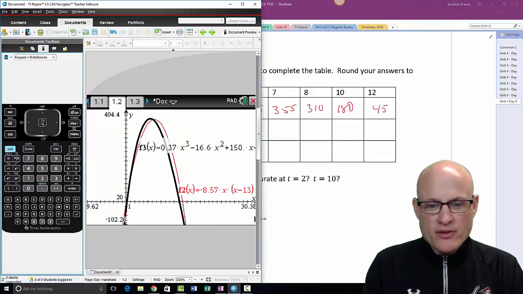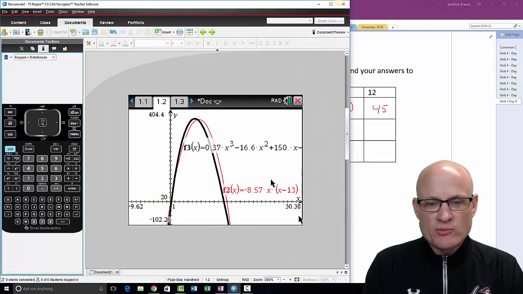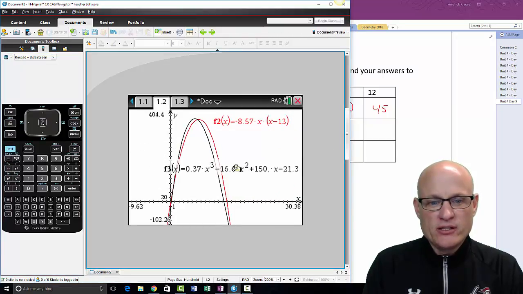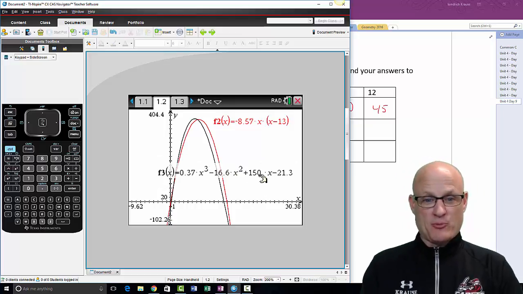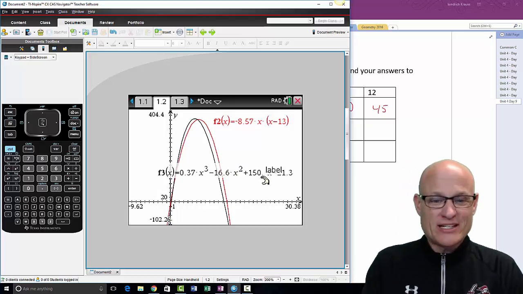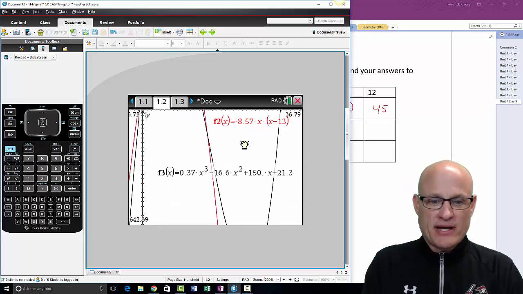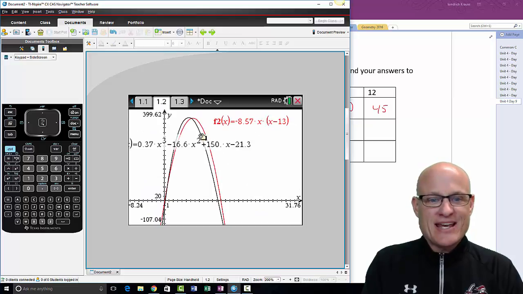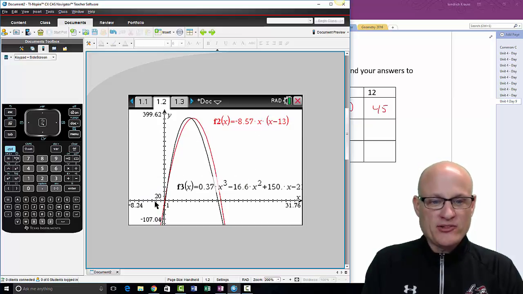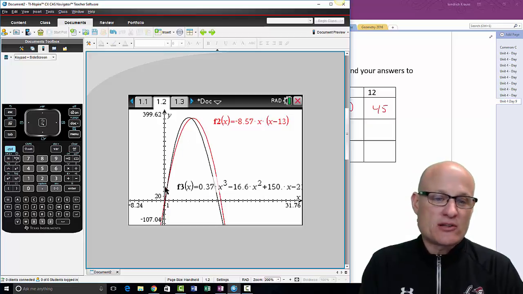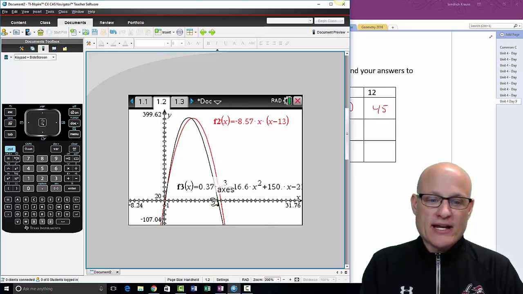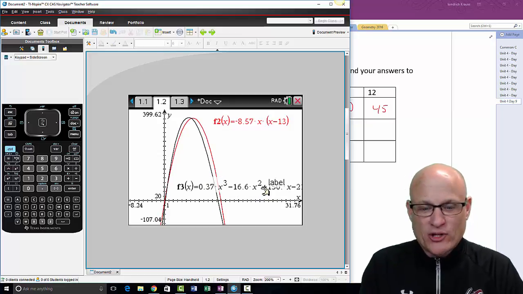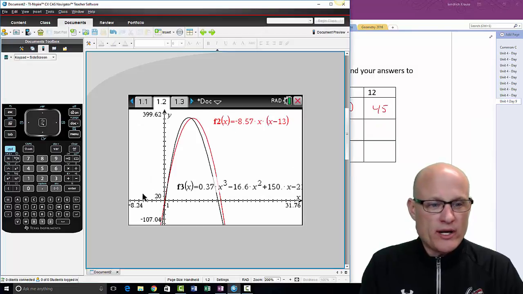So if you look, the red equation was my original one that's a quadratic, and the black one is the regression equation that I came up with. You'll notice that they look really, really similar. Now, of course, the black one's going to come back up while the red one just keeps going down, but they look really similar for the data pieces that are important, these pieces here. And sometimes, even though it looks like a quadratic will model the behavior better, maybe a cubic is actually a better model.